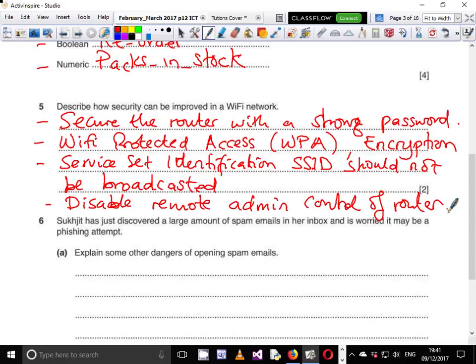So yeah, for the sake of time, I won't proceed there, but other reasonable answers that you could mention are things like the use of dedicated security software on your router, which would enable you to have more control of that router. Even things like changing the MAC addresses and the router IP address once in a while can help improve the security. Suppose somebody got a hold of your router address or your MAC address, if you can change this, that will be fine.